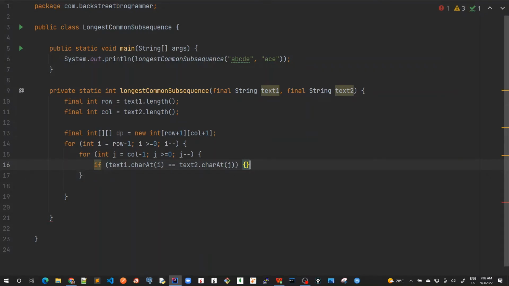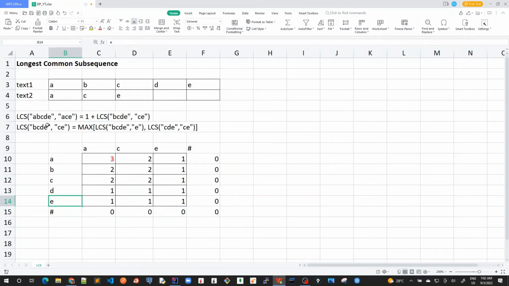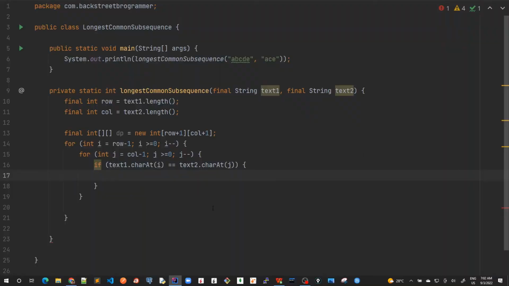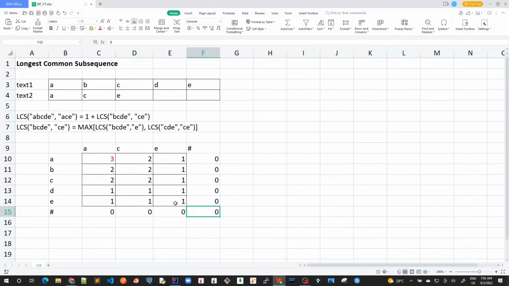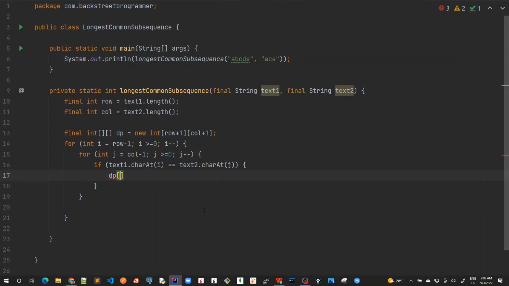It means the characters are matching. And we know from this formula that when characters are matching, it should be 1 plus the diagonal of this, the right diagonal bottom. So the dp we are going to fill in this array is this 1 plus this.